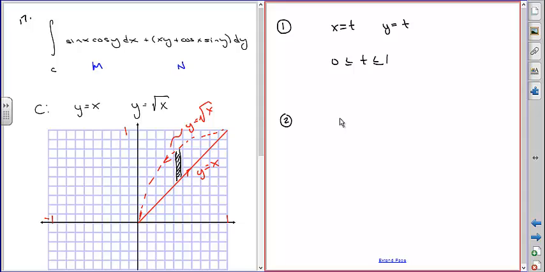So I think all you do is say x equals t and y equals the square root of t. And again, t would go between 0 and 1. Actually, no, it wouldn't. That's not exact. It's got to be minus 1. I guess it's 1 minus t. Is that right? 1 minus t. And is it then the square root of 1 minus t?